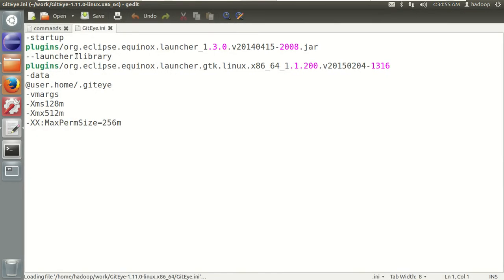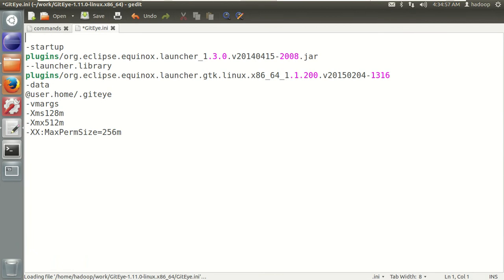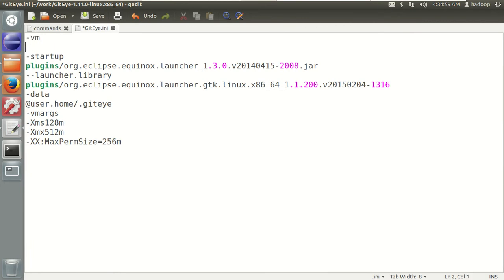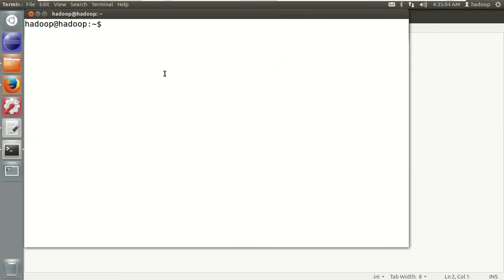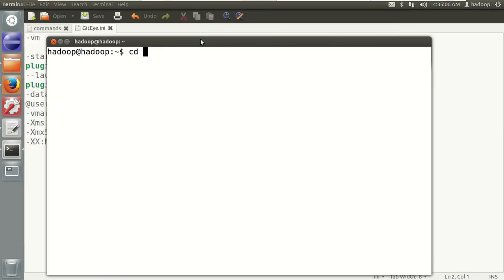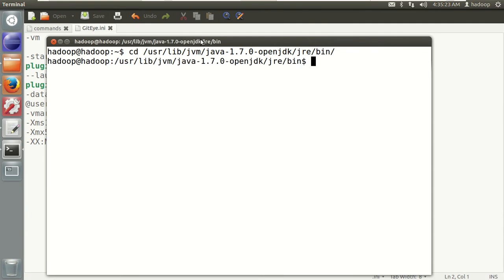In the GitEye.ini file, the first line is -vm, then provide the path of your Java: cd /usr/lib/jvm/java-1.7.0 jre.